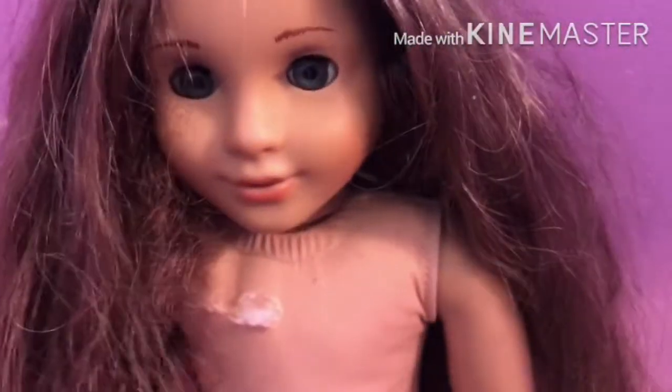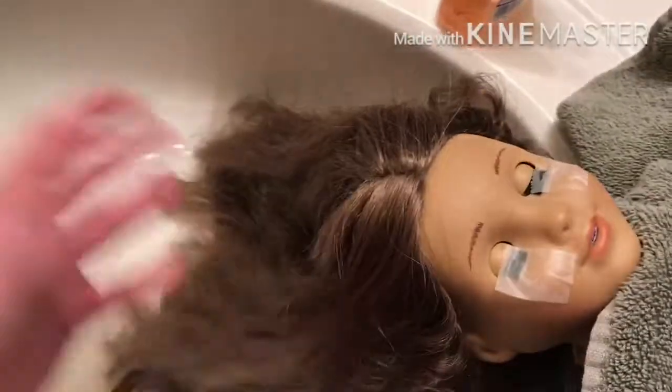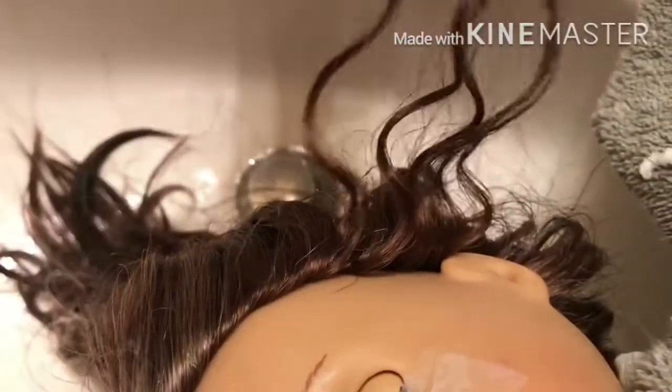She smells kind of not good, but not too bad. First I'm going to brush her hair out. I brushed her hair and it's still quite ratted — she has so much hair. Her pin curls are completely destroyed. They were already brushed out when I got her, and the ends are terrible. So I might straighten her hair. I don't want to brush it anymore. I wet it, and I'm just going to put conditioner on her — I used my own conditioner. I'm going to let it sit, and I also put some on her pin curls. It's a hot mess.